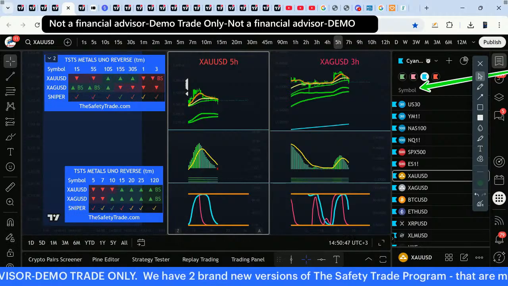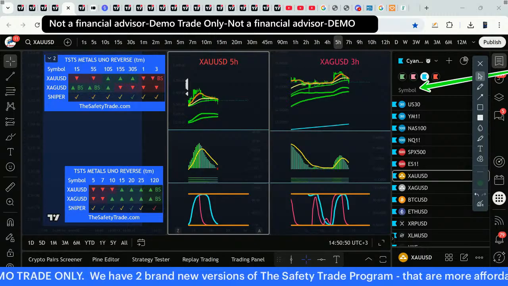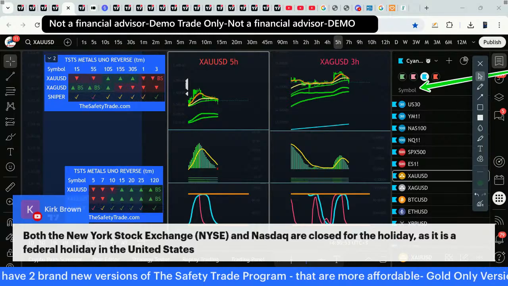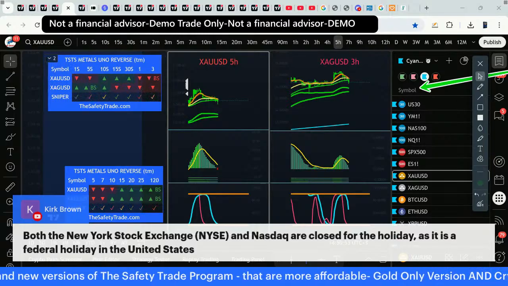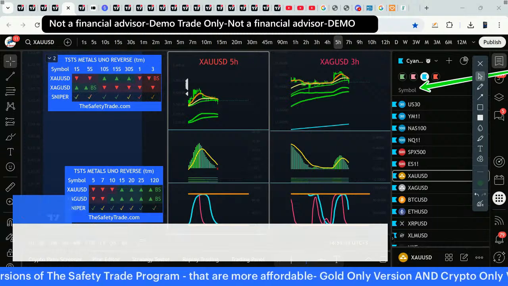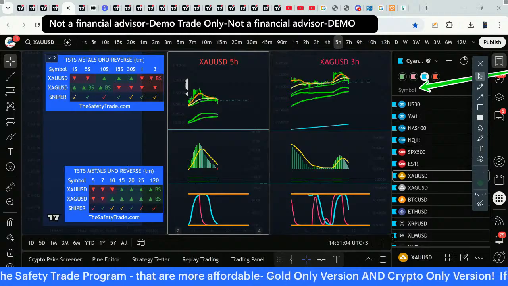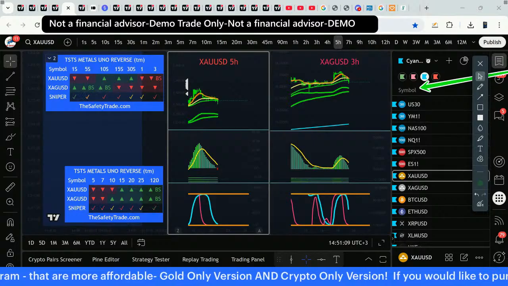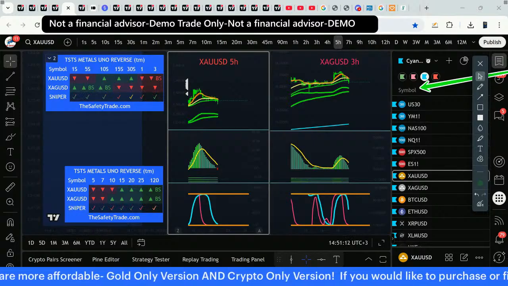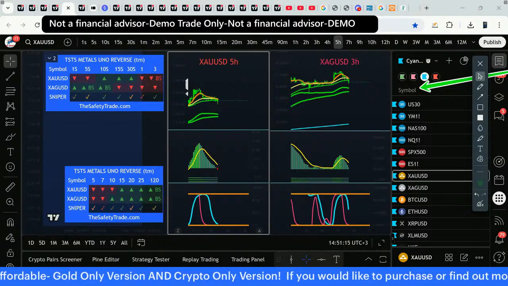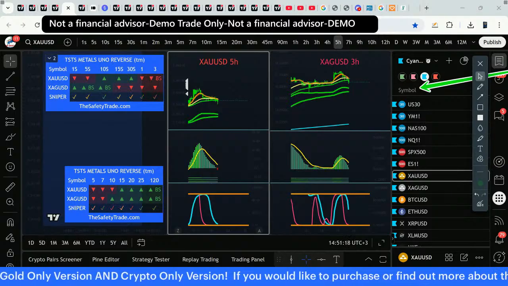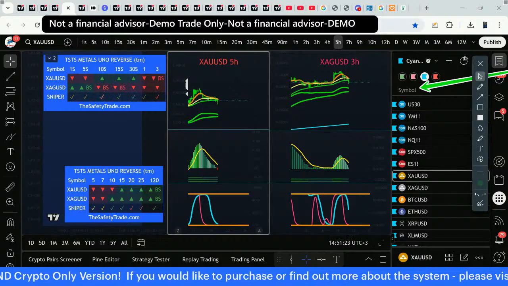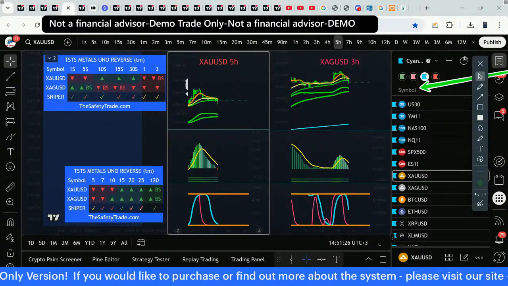Both exchanges, the New York Stock Exchange and NASDAQ, are closed for holiday as it is a federal holiday in the United States. Cool. Well, fuck the United States. How about that? I just did a trade with Trader by anyone. Yeah, I don't know what to tell you. I'm glad they're closed and we're still trading. I still got my trades going. I guess maybe at 1 o'clock they consider that closed or something. I don't know. Happy Juneteenth to everybody, by the way. Never heard of that holiday until Trump came out with it his first term.